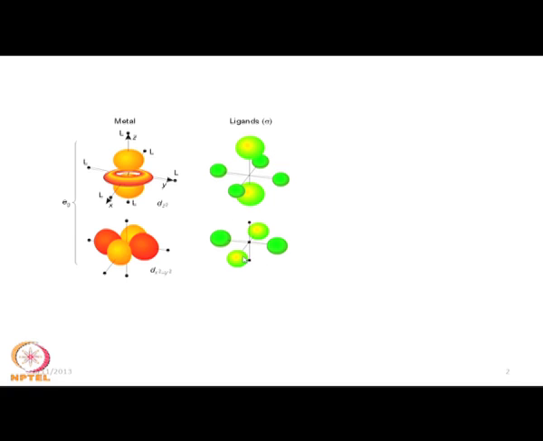So, this is typically the corresponding set, that means the Eg set of ligand group orbitals which are available, because we have the positive lobe from the x axis and the negative lobe from the y axis. So, these are the corresponding matching orbitals, matching symmetry, from the ligand side. So, we have the corresponding Eg group orbitals available for this interaction between the metal and the ligand. After A1g we have the Eg group of orbitals available for this interaction.